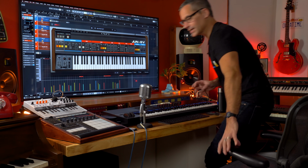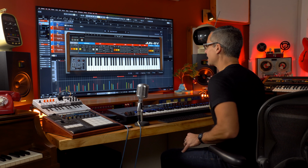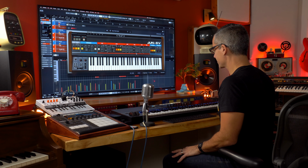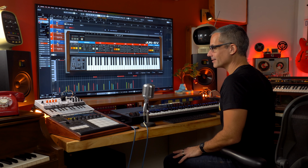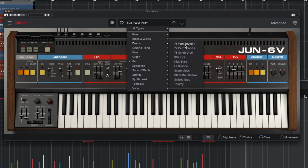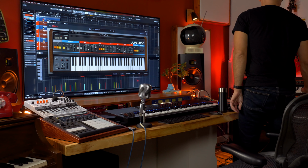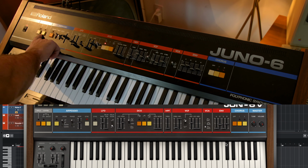So getting pretty close. I do have to play around with the envelope a little bit on that one. This is really cool. And the truth is, who knows how well calibrated that device is. It's from like 1982, and the fact that it still works is a miracle. This thing's almost 40 years old. Let's try one more just for fun. How about a 90s kick? All right, get a kick sound out of my Juno.